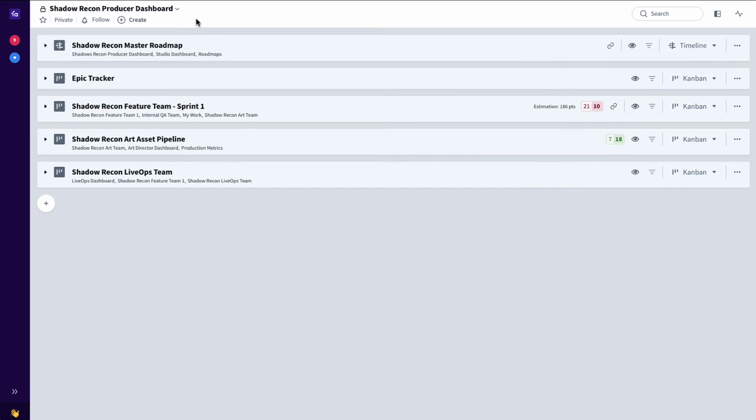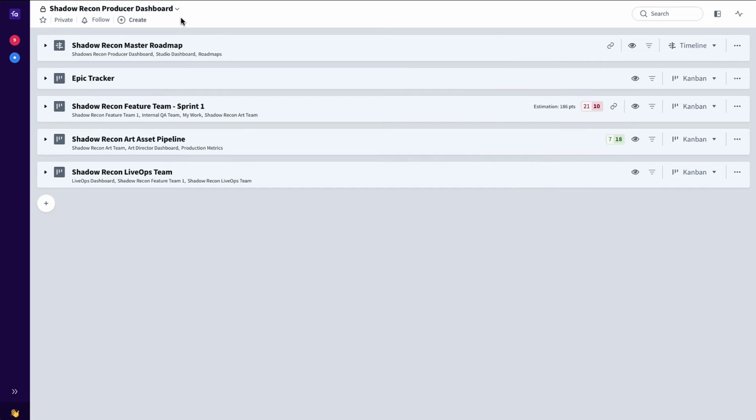A game dashboard collection provides a single high-level overview of the entire live production, empowering them to drive priorities, set goals, create roadmaps, and track development progress, all from a single screen. There's no need to jump back and forth between team-level collections to find what they're looking for. Again, because boards and backlogs can exist in multiple collections, a game dashboard acts as an aggregation of all development teams and can also include the boards from necessary departments such as marketing and community.